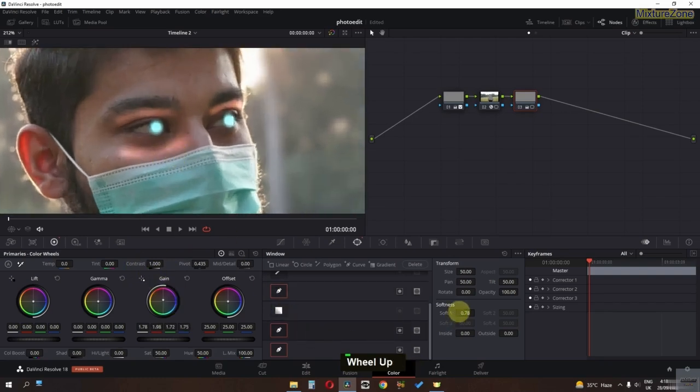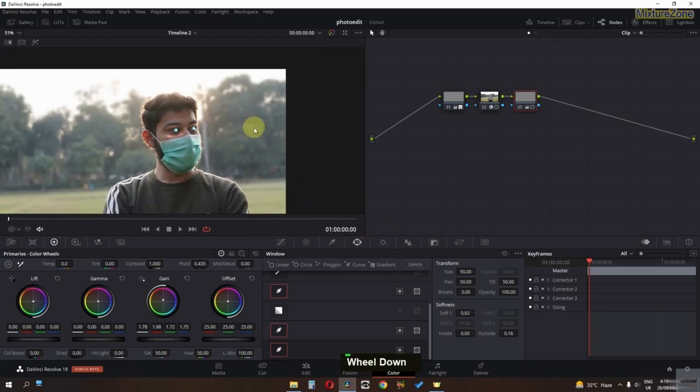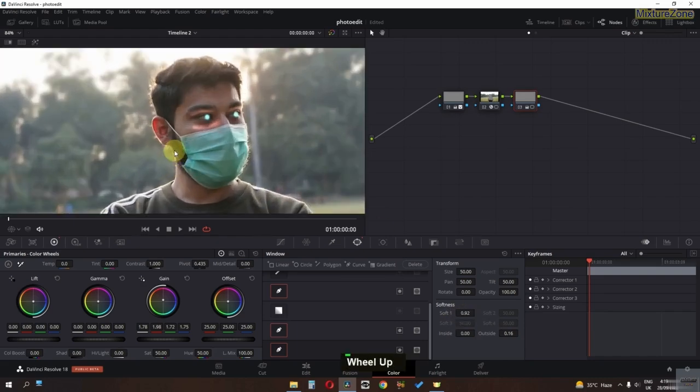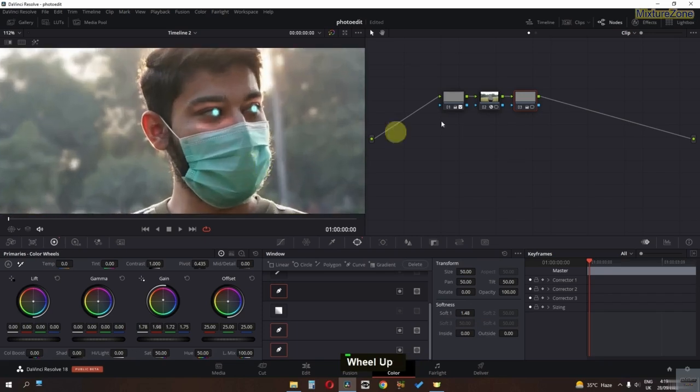Now let's select the mask and make this soft just a little bit so it blends with our face. And now we are done. Now I'm going to select this mask as well. Let's make it a little bit soft, and now we are done.